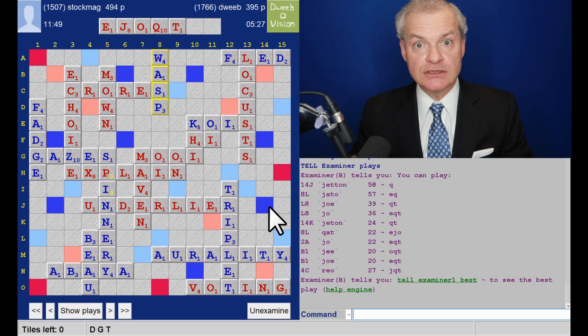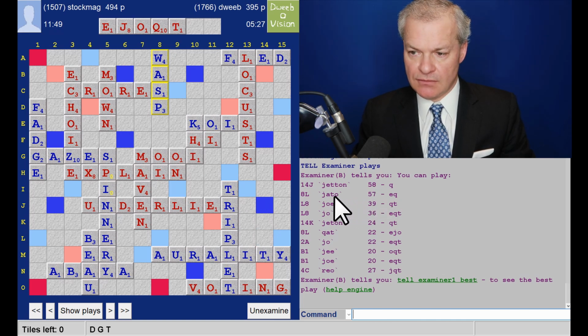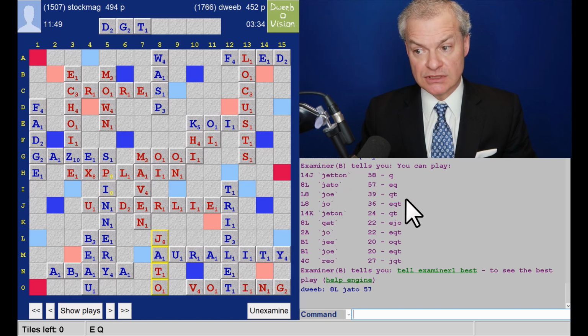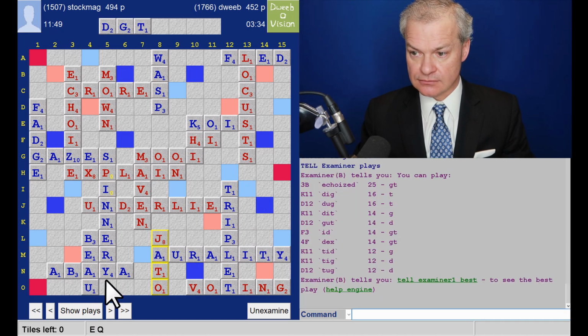J14, jet on, wow, 58 points. Retaining just the Q. Well, I played Jato, and Jato's a better play because if opponent blocks my Q spot, Jato at least gives me one more turn with the E, which Jeton wouldn't. So opponent plays Echo-ized.